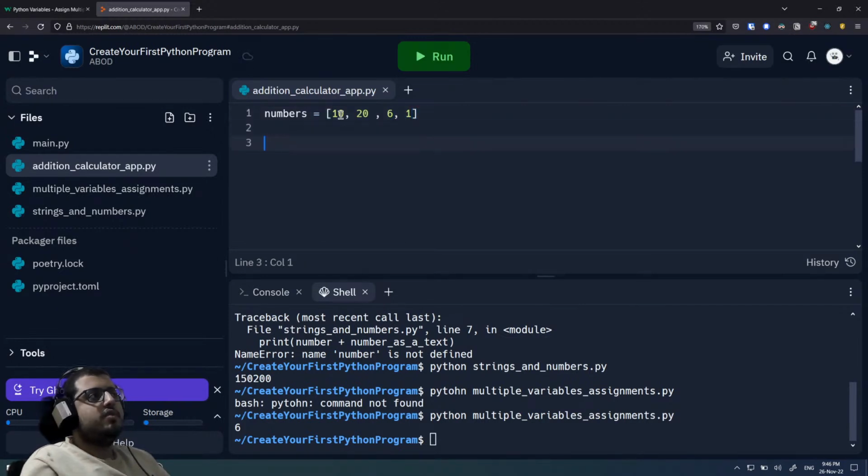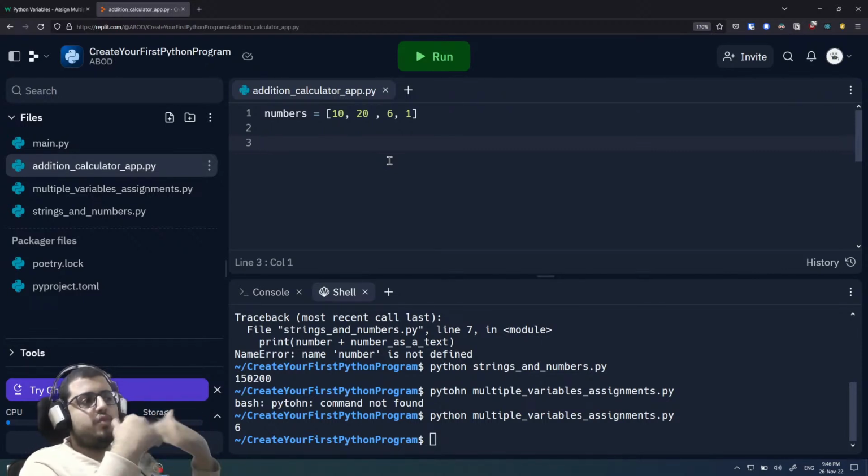Now we've got a list of four numbers, and we want to add those together. How can we do this? There are a couple of ways we can do this. I will cover first the way that will help us learn, and then I will cover a fast way that you should be aware of, because people wouldn't expect you to write it like this. But I want to teach you something, so I will solve it in a more time-consuming way. So you want to get the total sum of all those numbers. We haven't covered this, but we will cover it.